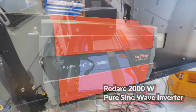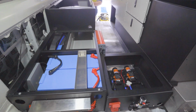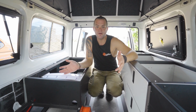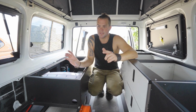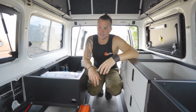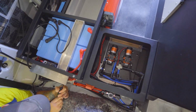Usually we recommend heating up the water while you're still traveling. So if you're driving along and you can monitor the battery levels through your smartphone, you see batteries are full, you do not need to charge anything anymore. You can already press the button on the water heater and start charging your hot water, so that way you can arrive at the campsite with full batteries and 10 liters of 70 degree hot water, and it will stay hot in there easily for 12 to 24 hours, depending on the ambient temperature.